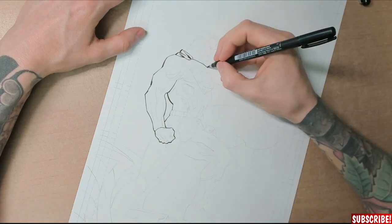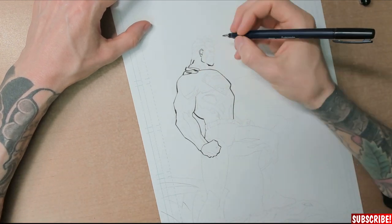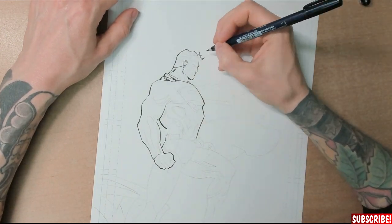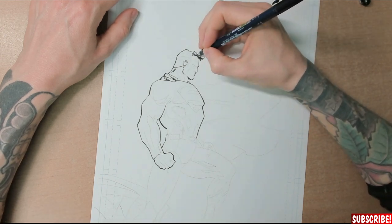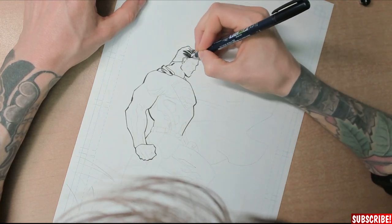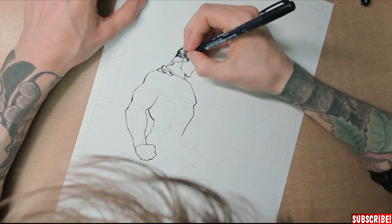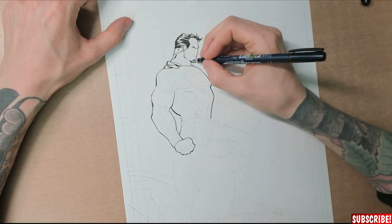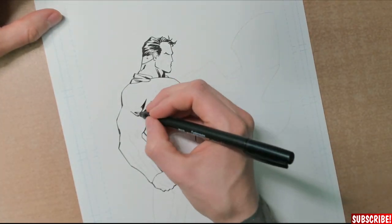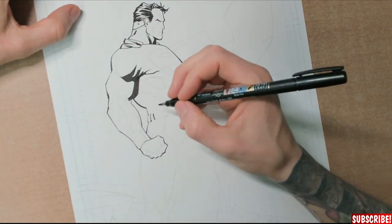I'm using a Tombow brush pen, the green one in this case. That's the soft one, that's harder to control because it's so soft, but it depends on how you feel. Sometimes I like to use the blue one, but if I feel loose enough, and it also depends on what I am actually drawing, if I'm loose enough, I prefer the green one. It's very soft and very easygoing. I sped this part up quite a bit because the most important part is done. And you can see where the line weight is, even when I draw like this fast. But I think it's not necessary to have this one in real time.